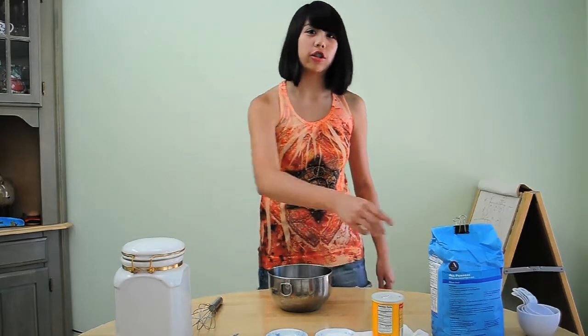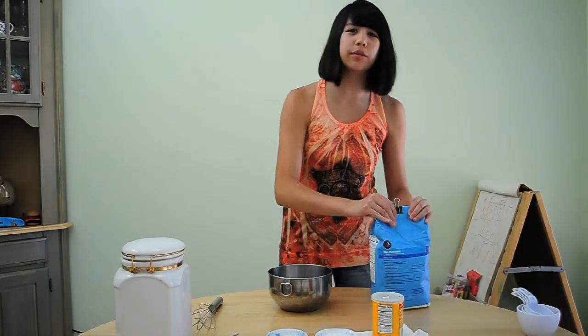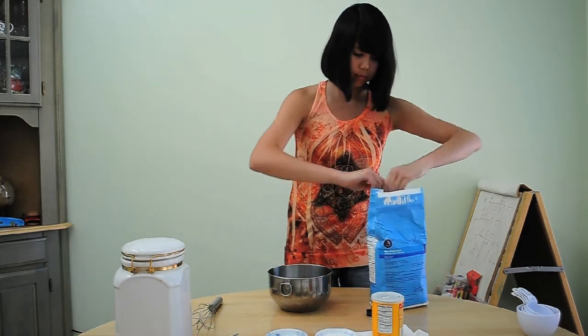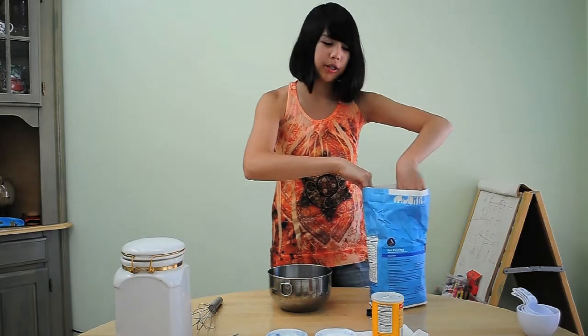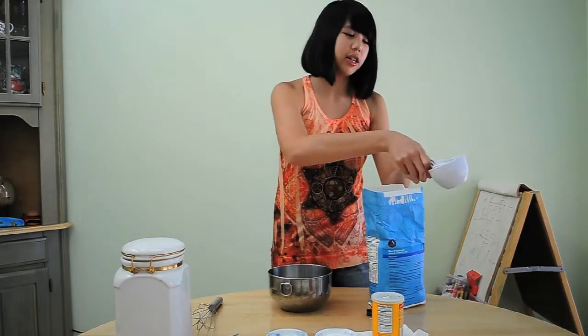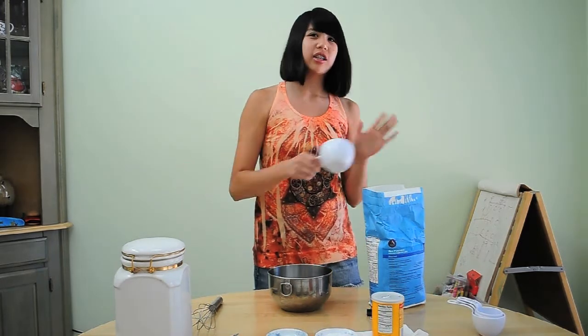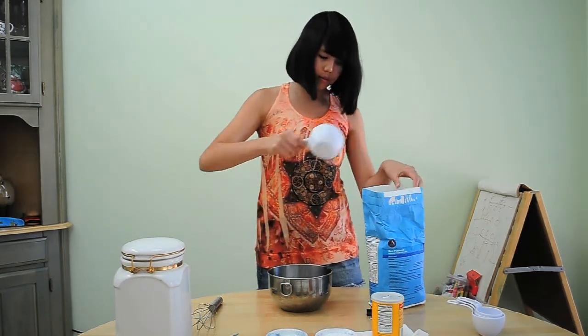That, we're going to start measuring our dry ingredients. The first thing we're going to measure is 4 cups of flour. This is all-purpose flour, and I like to use bleached flour because unbleached flour sometimes gets mealworms in it, so it's better if you just buy the bleached flour.